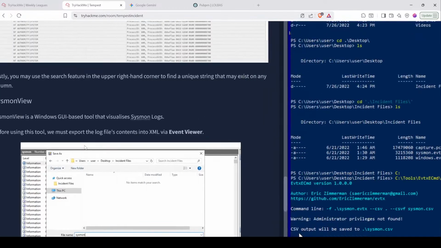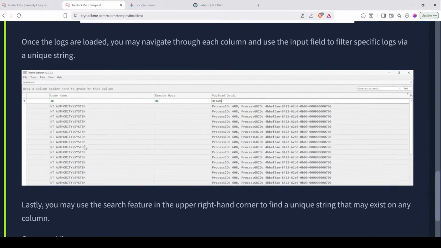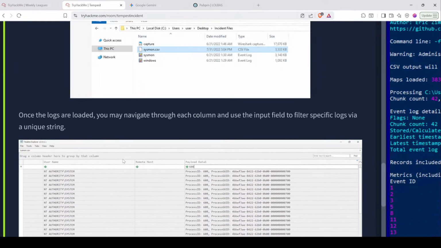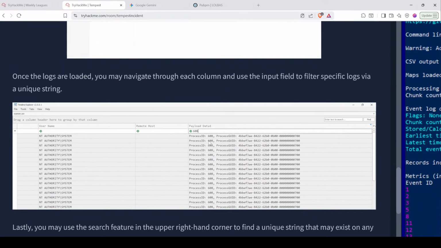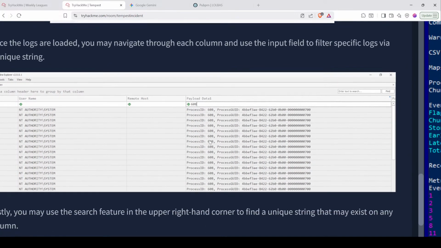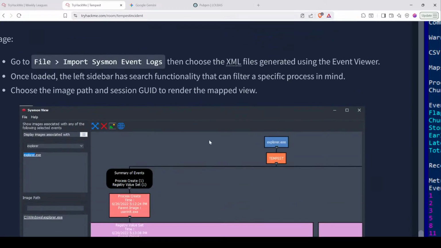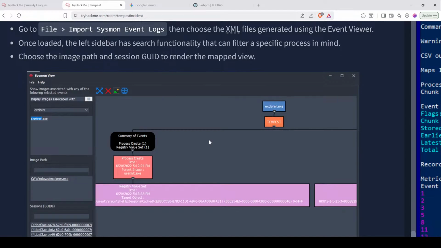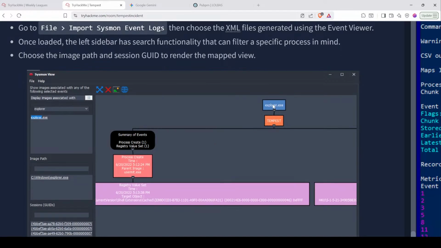In the meantime, let's try looking at these two, so we can see how Timeline Explorer looks for the imported CSV file. It looks actually quite nice. It looks a bit readable, though it doesn't have these visualizations like Sysmon View, as you can see.